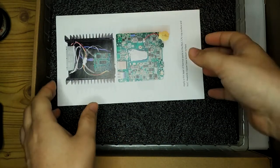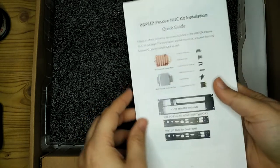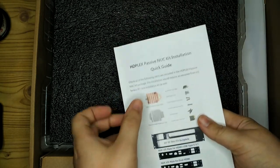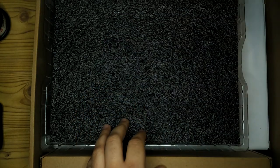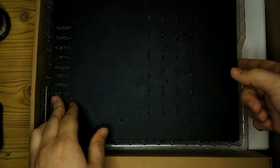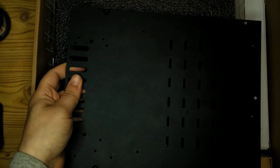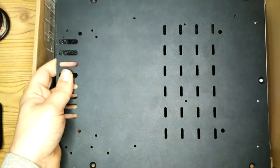Also, the guys at HDPlex, they were really helpful, and they gave me a full 3D technical model of the HDPlex case, so I could see every single bit of it in detail and take all the measurements virtually and accurately. So that was a really big help, and I was really grateful to them for providing me with that 3D model.